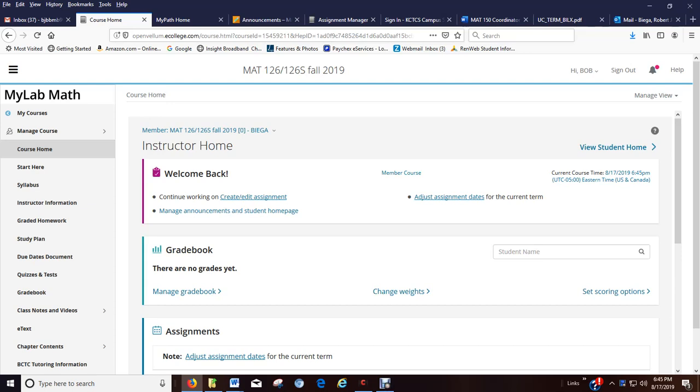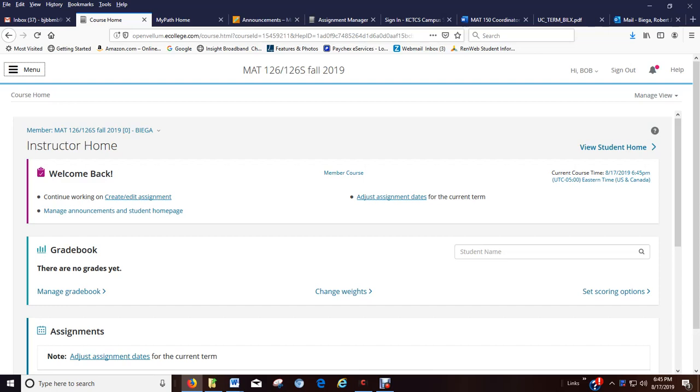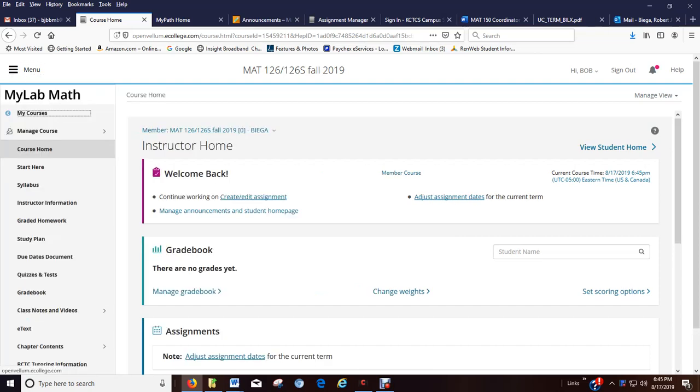Okay, so what we have here is what you will see when you log into the class. You see at the top here the name of the class, the semester. If you're not seeing these panels to the left that I will refer to from here on out as tabs, it may be closed off. I've never had this happen to me, but maybe the first time you log in or the first time you use MyMathLab, they don't show it to you. But click on the menu, because here is your menu. The area you will always enter will always be this course home.